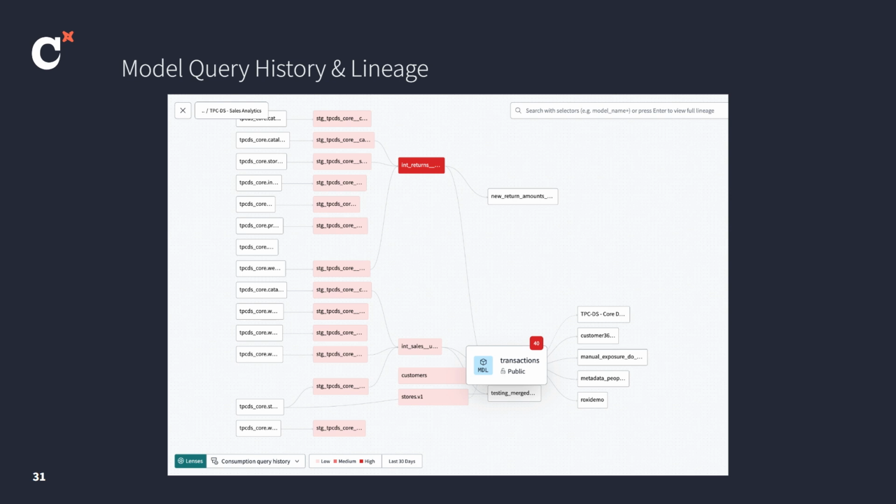Then they identify a few models that haven't been queried recently to see if they can be removed. And this is where having that query history lens on Lineage can be really powerful. They don't want to remove any models that downstream models have dependencies on. The enterprise crew can now dig in and identify these redundancies, armed also with the information about whether or not those models are being used.